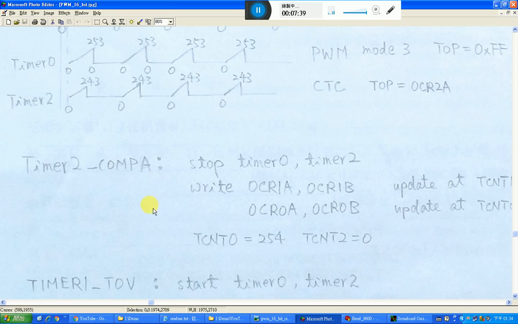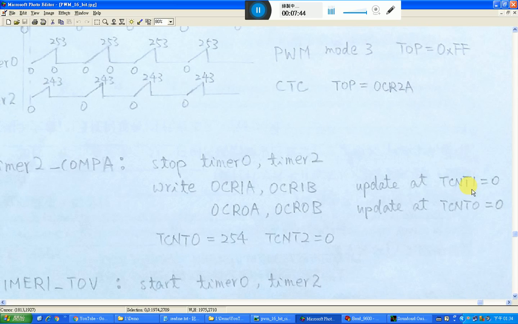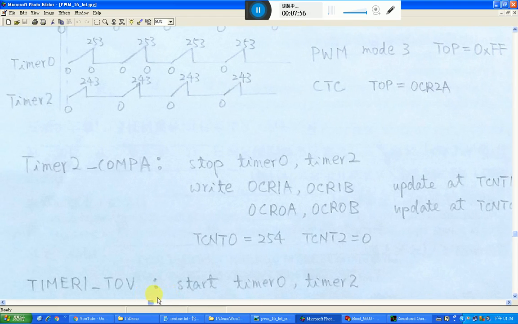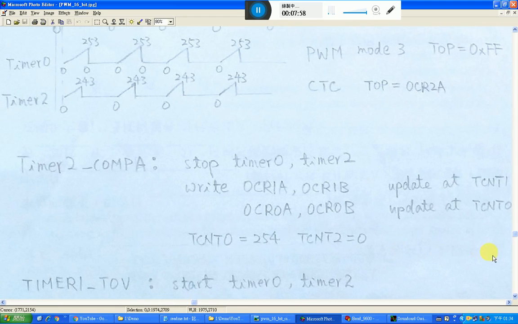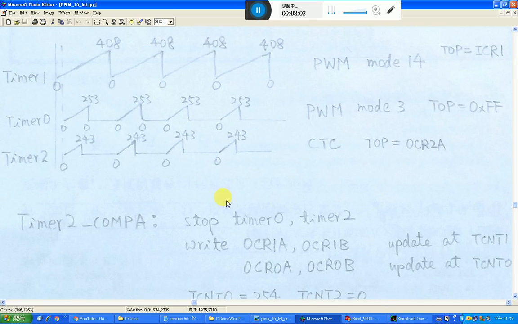But of course, it also updates those 2 values. Then it sets a new value for the PWM output for the next cycle. Okay, so this story goes on.